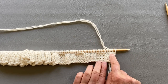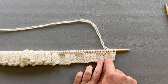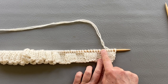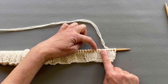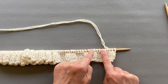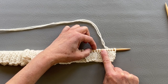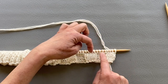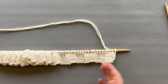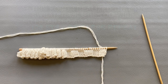These 2 stitches are going to be the front cable, so they will go over these 2 stitches, and these 2 stitches are going to be the back cable. They are going to go behind these 2 stitches, so they will switch places. All right, that's what I will be doing right now, and I will repeat it one after another. So there will be lots of cables there.